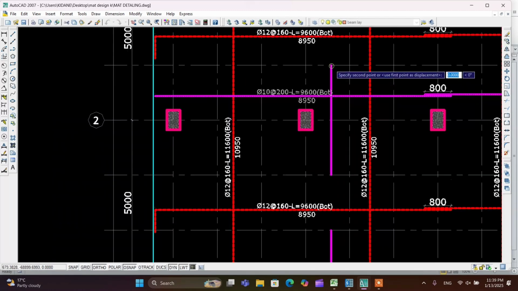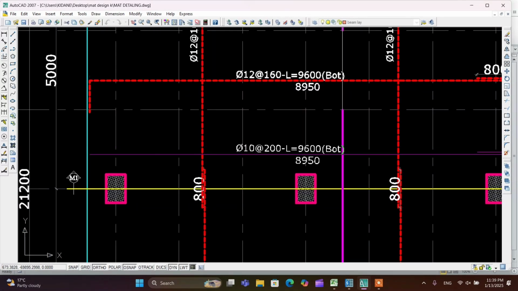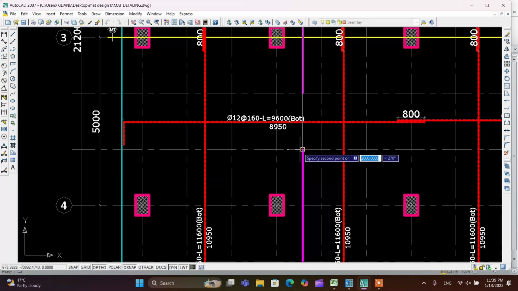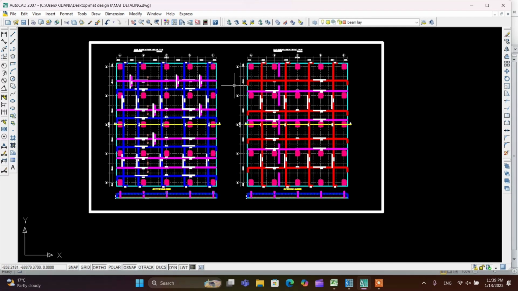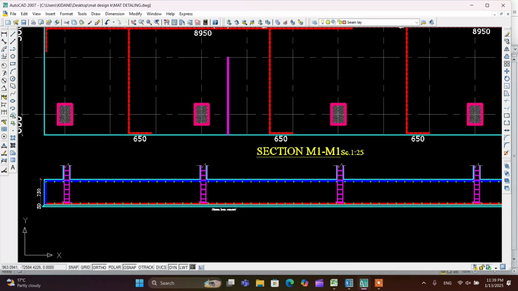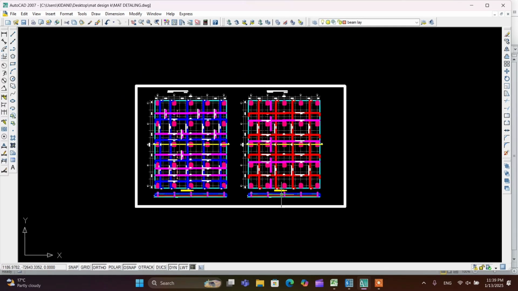So easily you can detail your drawing like this. So all the top and the bottom reinforcement detail is put like this. You can add some additional notes around this. You can show all the top reinforcement and the bottom reinforcement in the section view also.